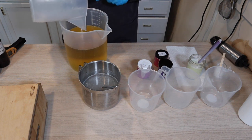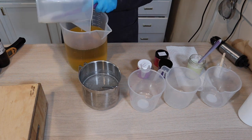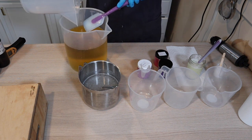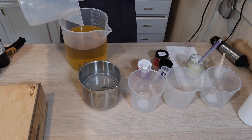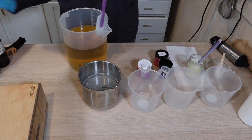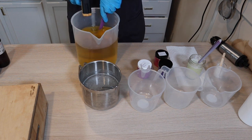I melted my sustainable palm oil and my coconut oil, and then when that was about melted, I added the shea butter. I'm using shea butter today instead of cocoa butter, just for something different. I don't know if I've ever used just shea butter. I've used shea in soap, but it's usually with cocoa butter, like a three butter soap. I've made that before. So I thought I would just try something a little different. There we go. Once that hits about 124, you add it to my cold oils here.